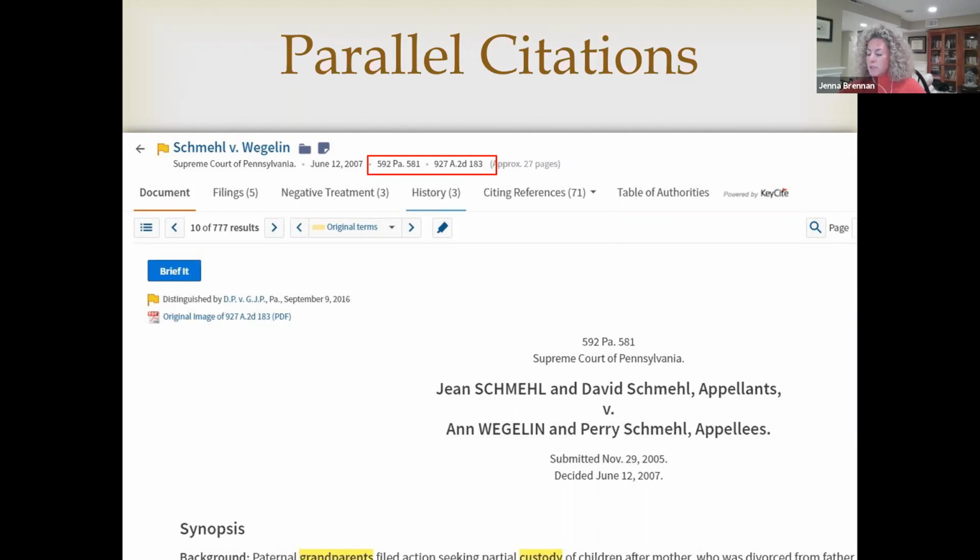I have a question on this. Even after the reading in the Blue Book, I'm still not 100% sure. It's not sinking in. Why do I have to parallel cite and when? You don't necessarily have to parallel cite. Again, that would depend on the court rules. Chances are you don't have to.